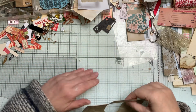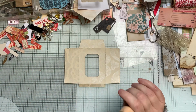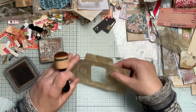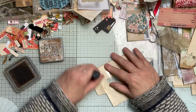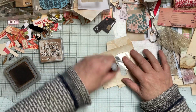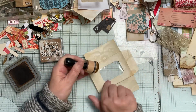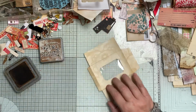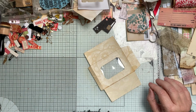Right, okay, what am I going to do? Okay, I think I'll just start thinking up as normal. I might do a bit of stamping as well, but I just want to get a bit of ink on here. Got that. And what stamps have I got near me?